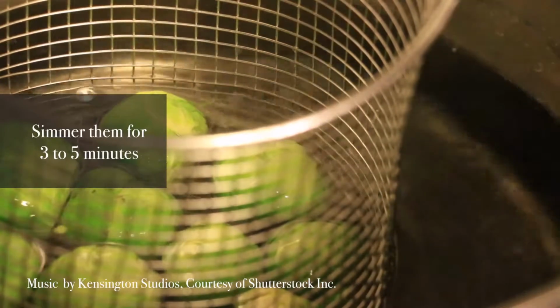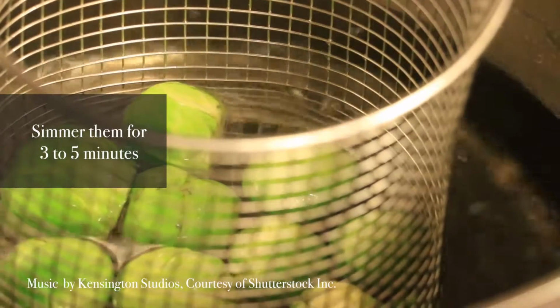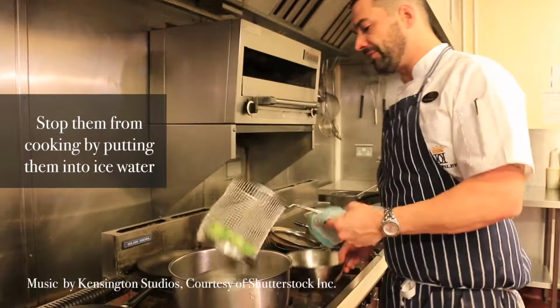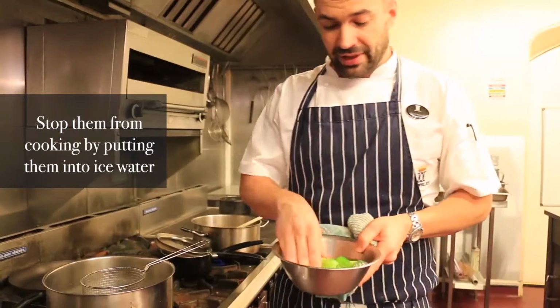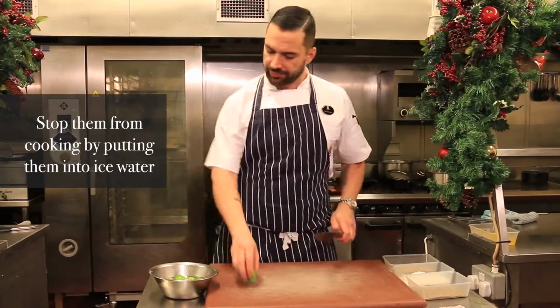The water's now simmering. The Brussels sprouts are at the bottom of my basket. Just for something about 3 minutes of simmering, and you'll see them open. So we want to stop them from cooking, so I'm just going to whack them straight into some ice water. To be fair, especially in England, water from the tap is probably cold enough. So I'm going to cool them down in water.